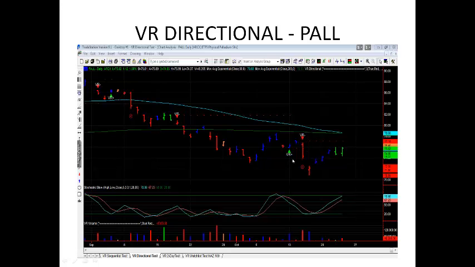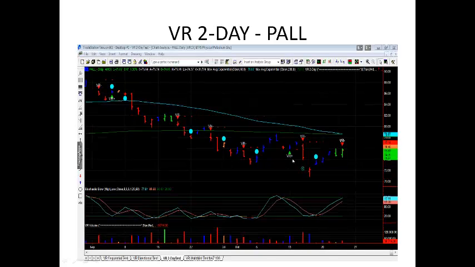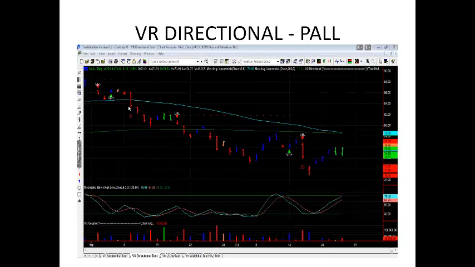So let's move on. And of course, you've got the 2-day, which I showed you in the example prior. It's the same chart again of PALL, and all we've added here are little blue dots telling you that 2 days following the signal you should take the trade, if you believe our analysis that says that generally in 2 days that's a good time to exit the trade. So in summary, we looked at the 2-day, the directional, and the sequential.